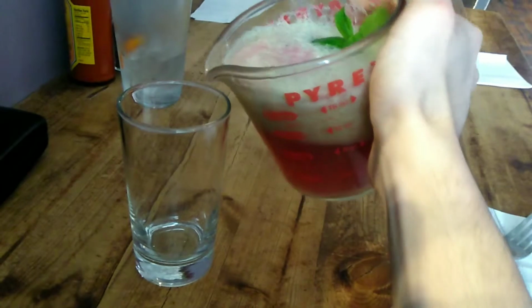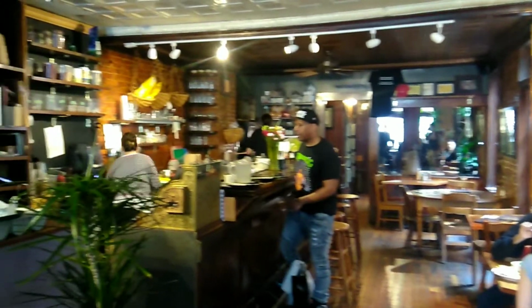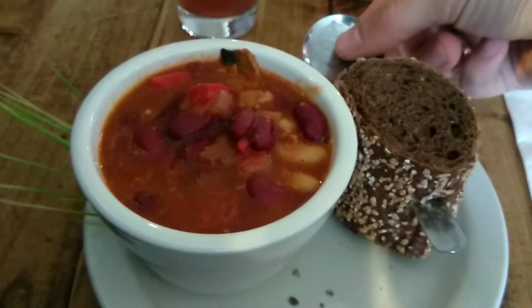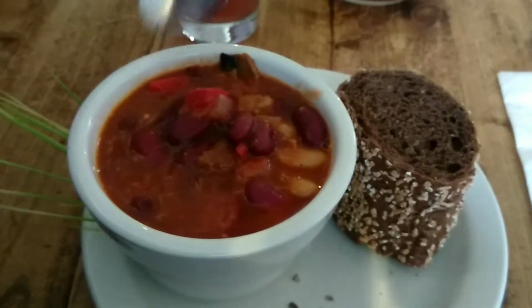I had to stop here at Liquid Earth to get some juice in my system, as well as some juice in my phone. Bismillahirrahmanirrahim. That's perfect. Stuff is too good. I don't even think I needed that other cup. Delicious looking vegan chili, and I think that this is like Excalibur's spoon. I am the chosen one. Bismillah.